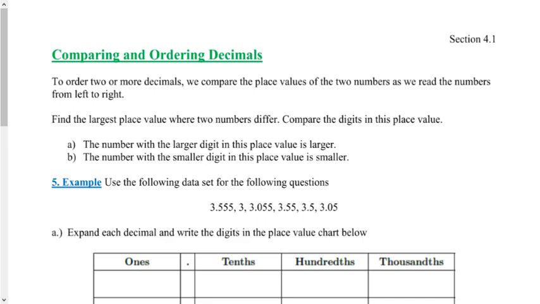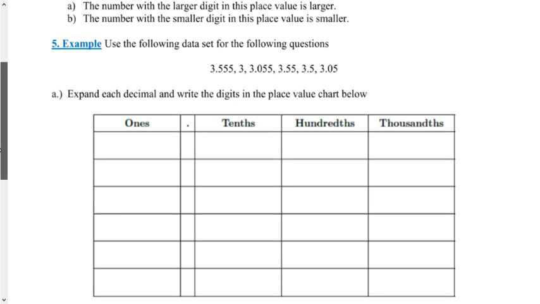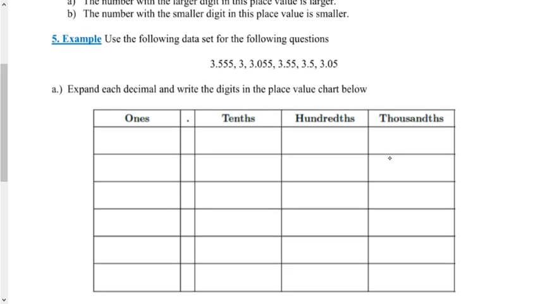All right. The last couple that we have here. So something that you were going to be doing is comparing decimals and figuring out which is larger, and ultimately we're going to do that by comparing the place values of the two numbers as we read them from left to right. Okay, and we've got to compare those place values. So let's go ahead and take the numbers that we have here, and we're going to write them all out. It'll help us to see a little bit easier what we're looking at here.